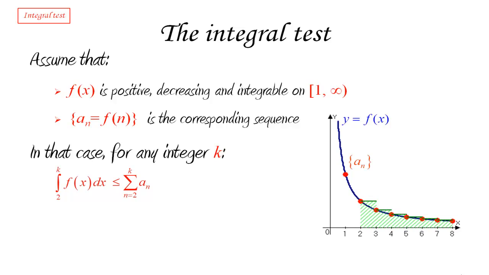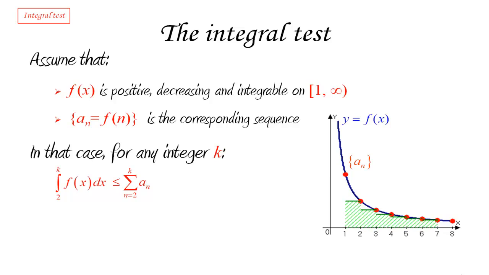Now, what I'm going to do is I'm going to take all these 6 slices, or k minus 1 in general, and I'm going to shift them all 1 unit to the left. Okay, so I'm going to push everything to the left. So I'm dealing with exactly the same rectangles, only I'm seeing them a little bit shifted to the left.